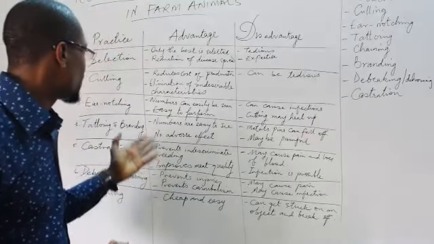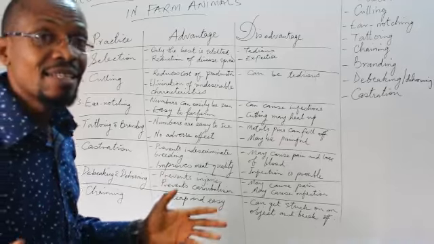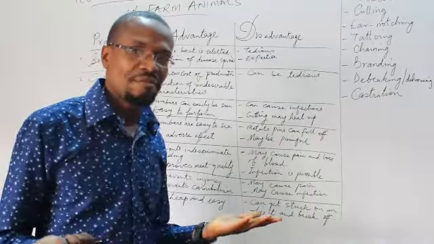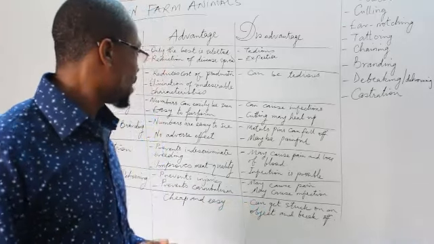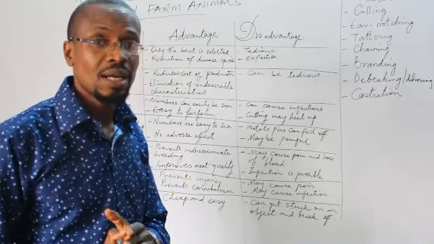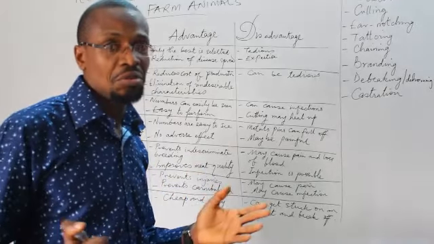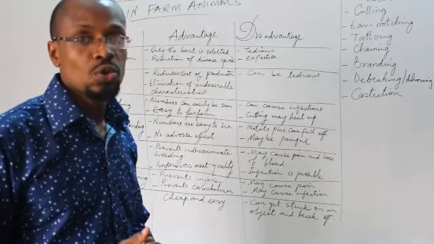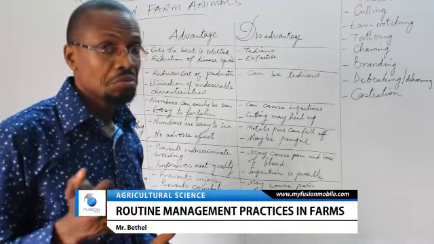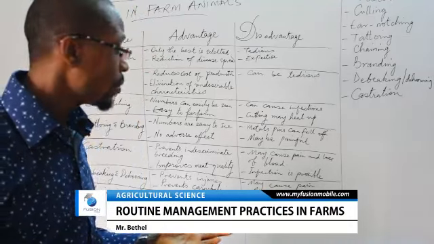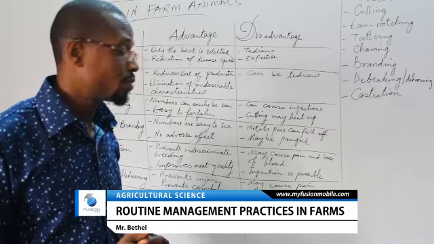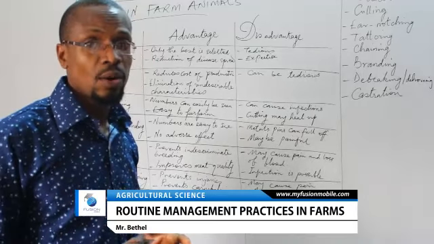Now, what are the advantages? These numbers are easy to see, very easy to see. There's no adverse effect, that is considering it in terms of economic value. You're not very likely to lose your cattle. And also, you're not likely to incur a lot of costs by doing that, because the implements are quite handy.